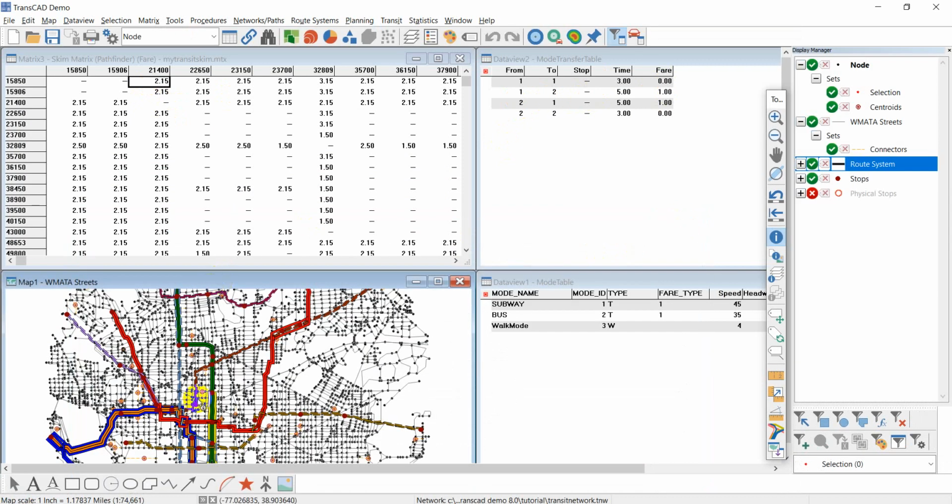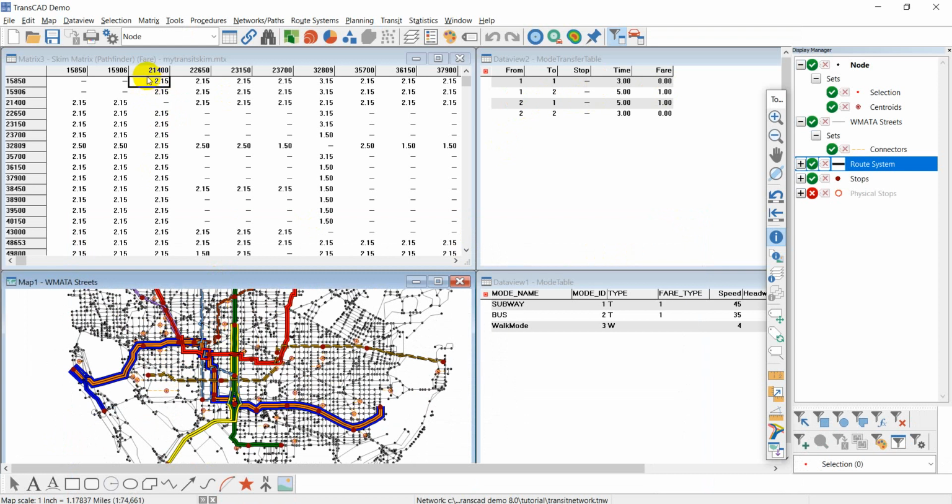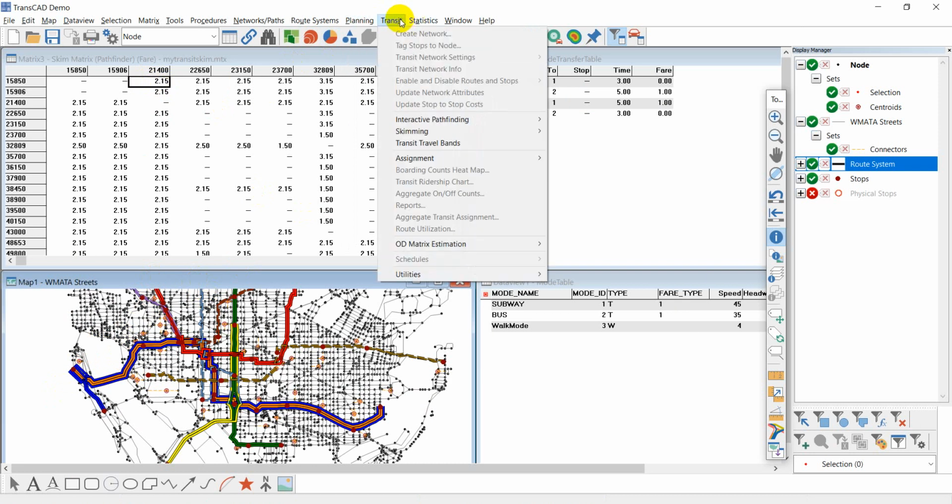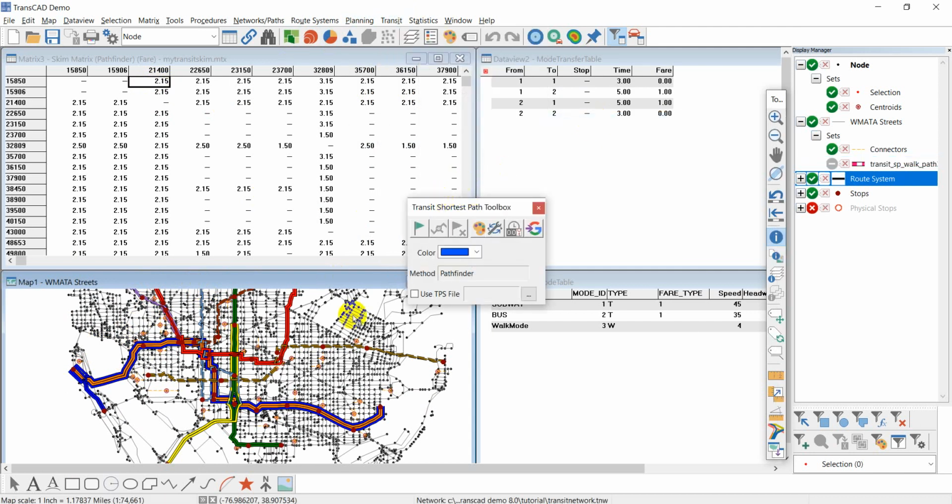So we can use another tool to get this particular trip on the map in an interactive way and then see if that is correct. The tool we are going to use is Transit, and just above the skimming is interactive pathfinding, and using the same tool, Pathfinder. Here we are going to use this small flag to select these two nodes on the map.